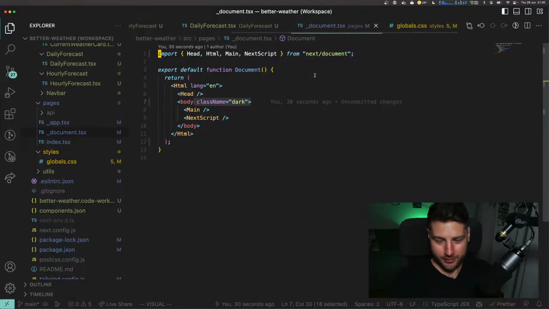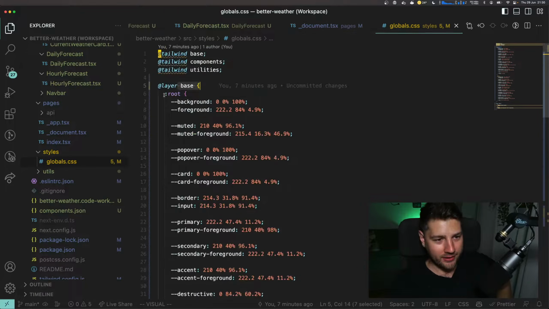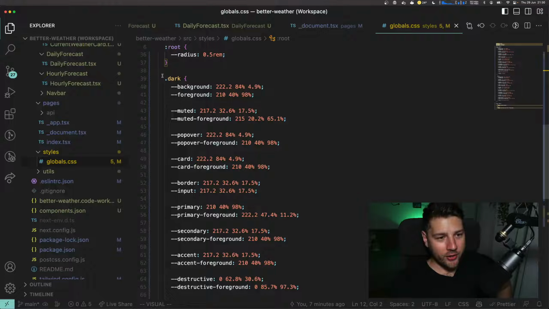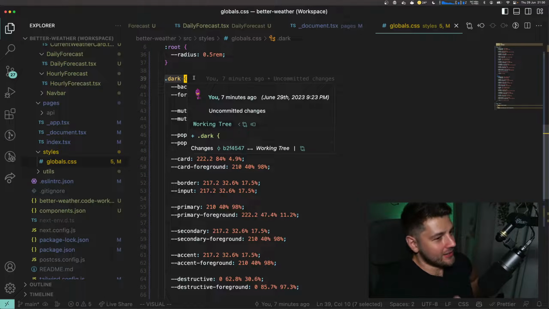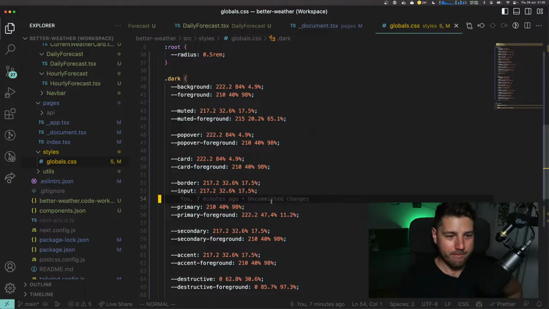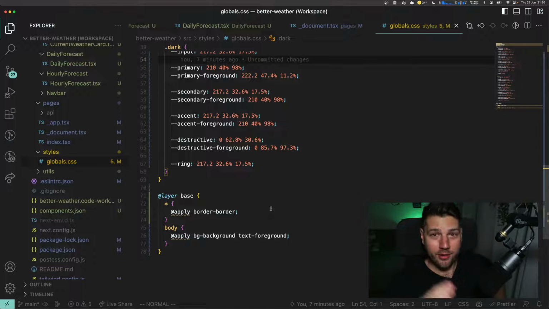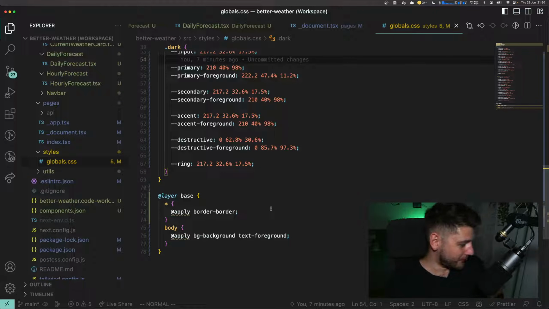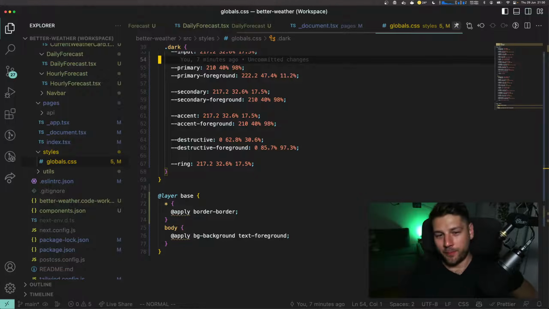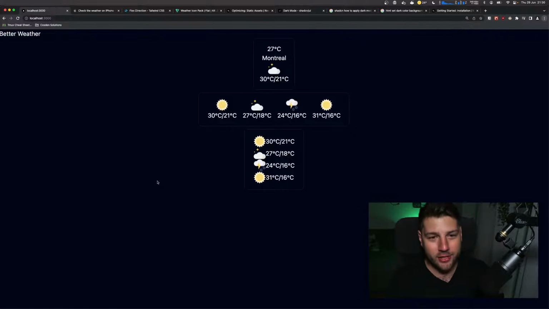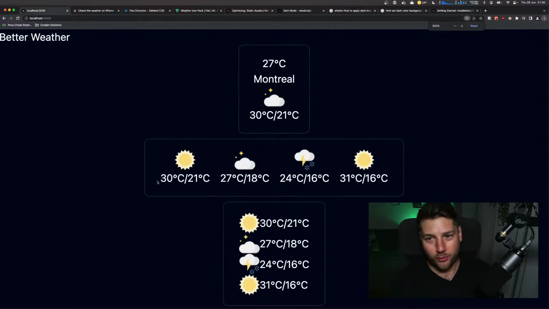And the reason this worked is because I looked at the CSS and I saw that this is the root, right? So these are the default variables. And then we have here a dot dark, which told me that this is a class called dark, which means that if we applied dark to the body, then everything would follow and be dark. And I was correct. So boom, we got it. Let's go. If you properly zoom in, this is looking to be a phenomenal weather app. I am super pumped.